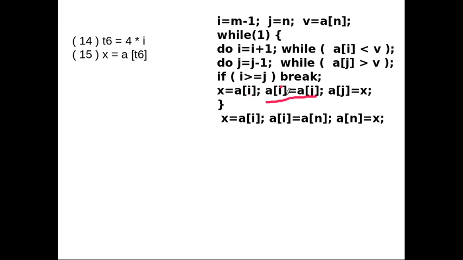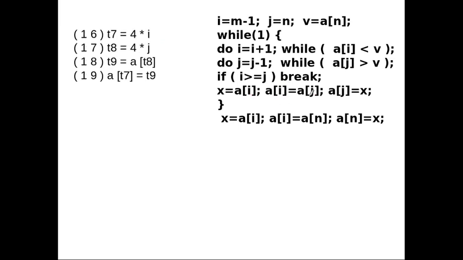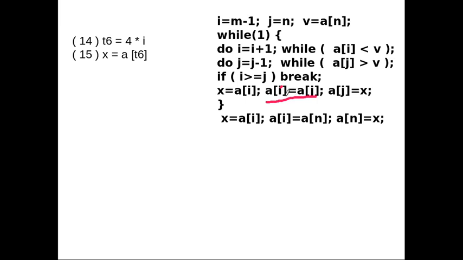First know the ith index, then know the jth index. The jth index can be stored in one temporary. For knowing the ith index we require one temporary, and to know the jth index we require one temporary. Then one more temporary is required to hold the a of j value. That value can be assigned to a of the ith index variable.